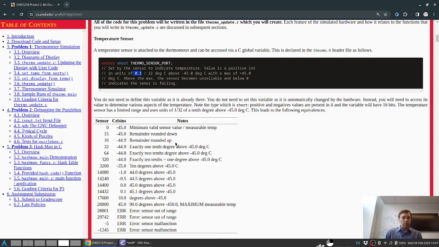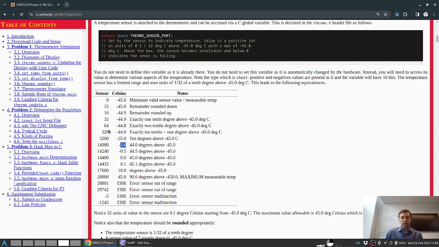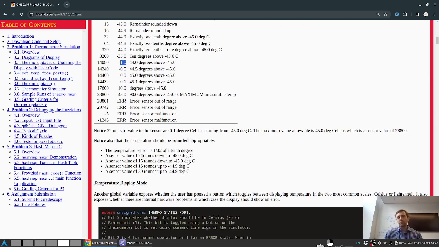We can get around that constraint just by saying this is going to read not 45, but 450, or minus 450 in this case. And rather than 1.0, this will be 10. So the units we'll use here are tenths of degrees. Some of the sensor values and their corresponding degrees Celsius are over here on the right-hand side in this table. There's nothing you need to read too deeply into this other than some error check values here. But there's a prescription given for the math, and that's how this thing works.